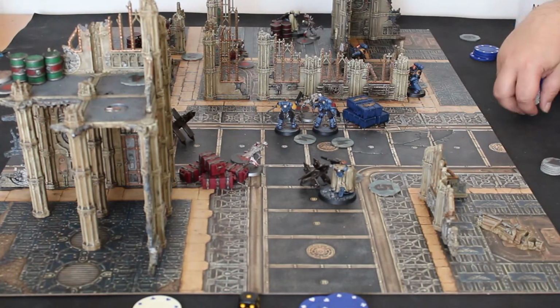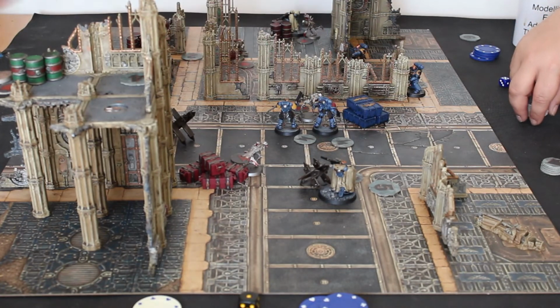Cool. It doesn't matter who I really shoot with. So he's going to shoot at this guy over here. Okay. So you're going to shoot on 3s presumably. Yep. Normally 3s. It's over half range, so 4s, and there's cover, so 5s, and I've got a scout cloak.